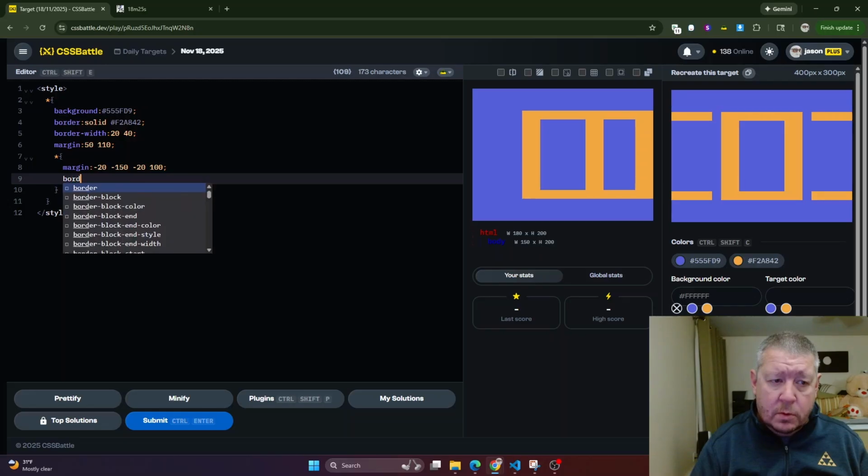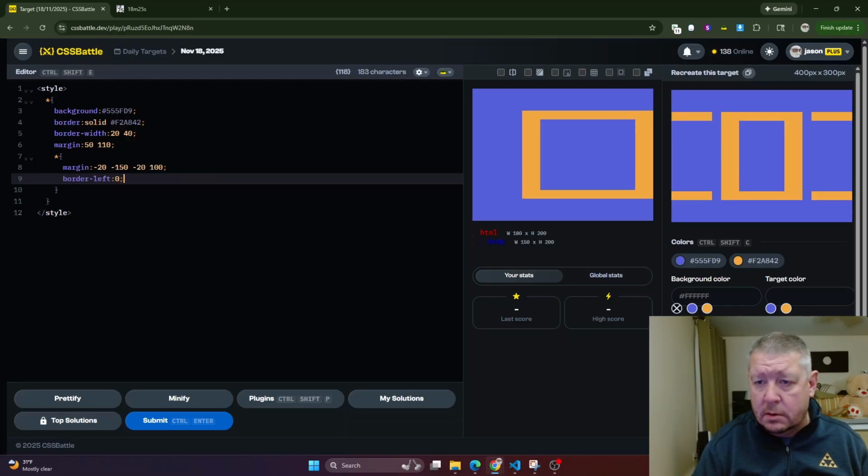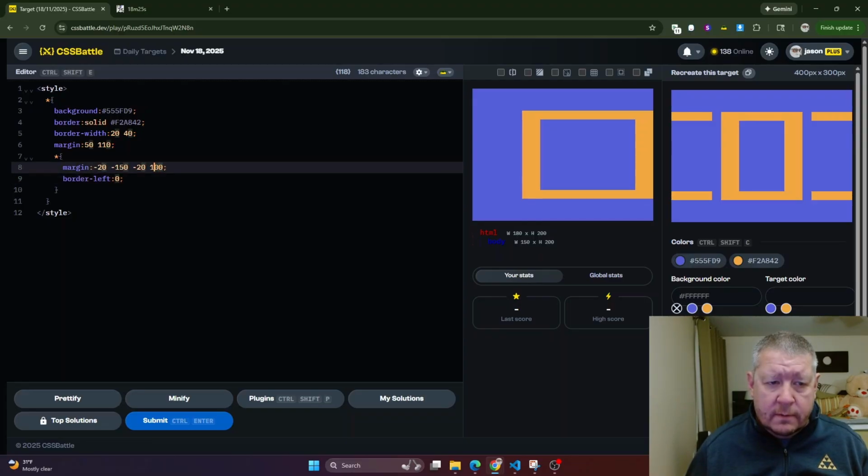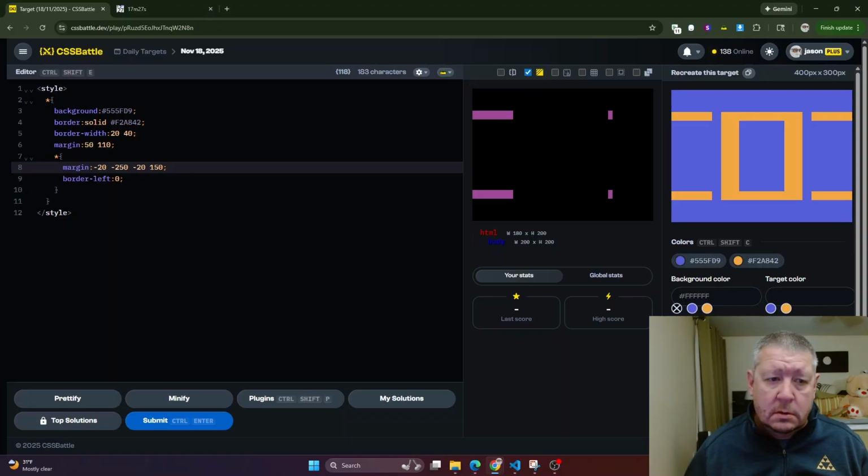And then we could say border left 0, which means it's not over far enough. 120, the 40, 150. This needs to be more so that it's off screen. 160.